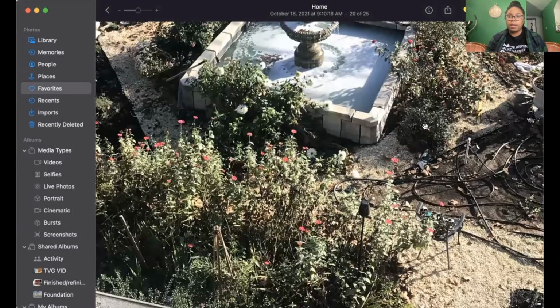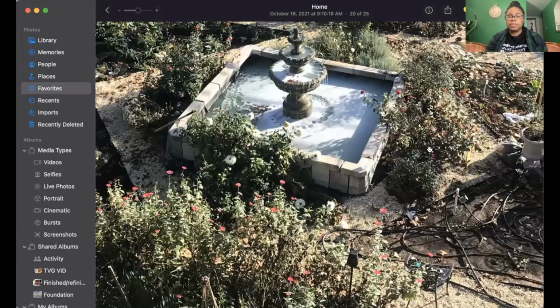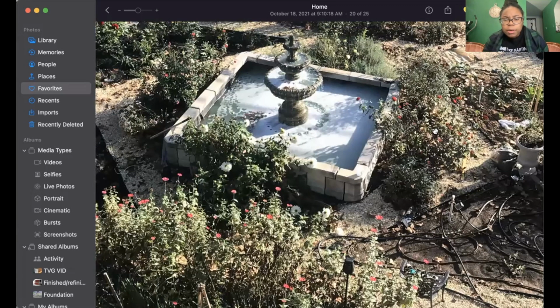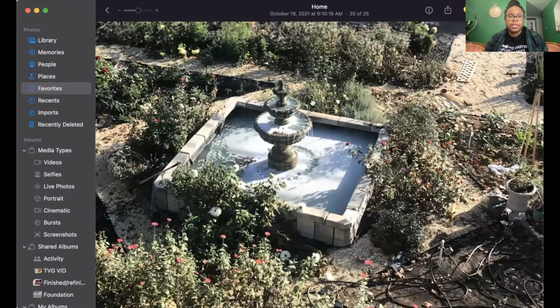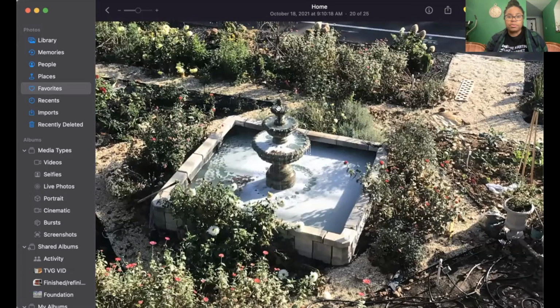This is the garden path. It completely obliterated the path. As you can see, I think this is part right here. There's a rose bush right here. This is zinnia. As you can see, the zinnia is leaning over the fountain. Over here, there is a path that goes right here. You can barely see it because of the plants.